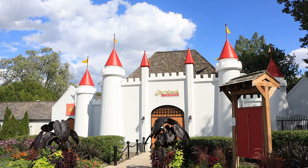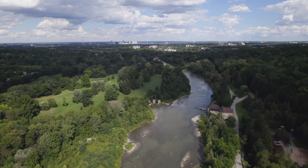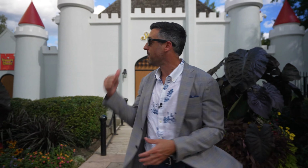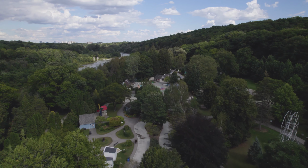We are going to take you on a full tour of the Byron area, show you houses, price points, styles, all that fun stuff, but we had to start here. This park is key. So we're in Springbank Park, and clearly behind me, Storybook Gardens, if I listed it in this market, would sell well over asking price. There's a reason why Byron is Byron.